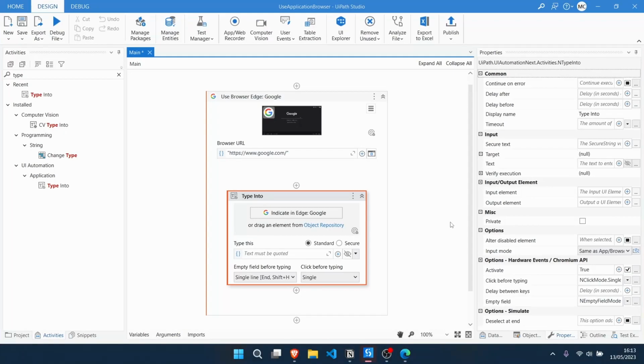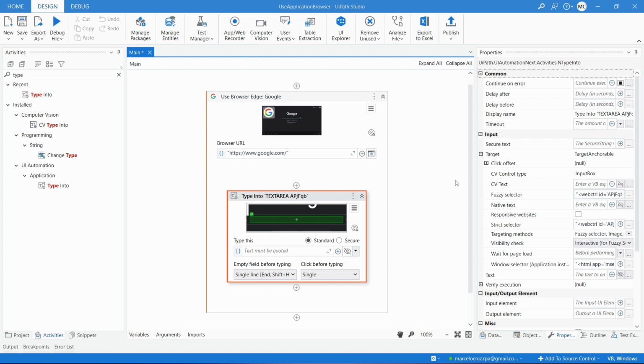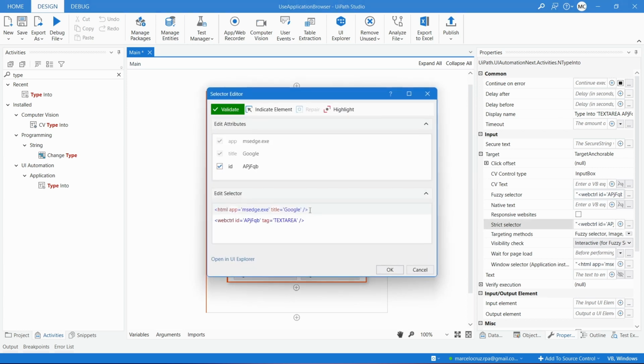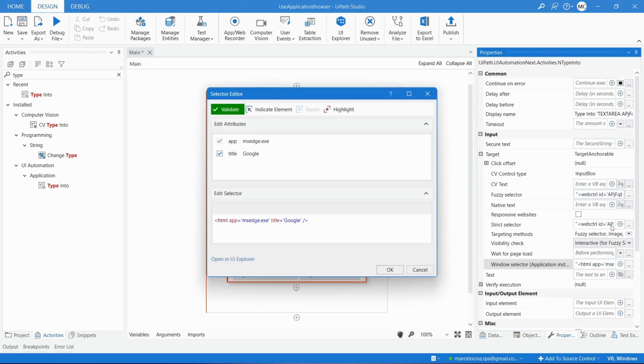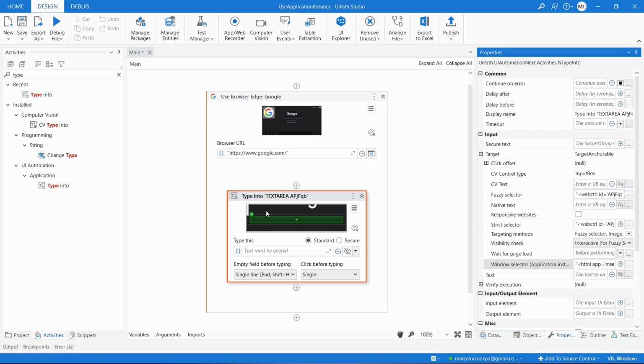So let's confirm. And basically we have the selectors to find the elements, so the strict selector, fuzzy selector, and so on. And then we have the window selector that will be used to search the window where the element is located, and this exists for each UI automation activity like the type into, click, and so on.